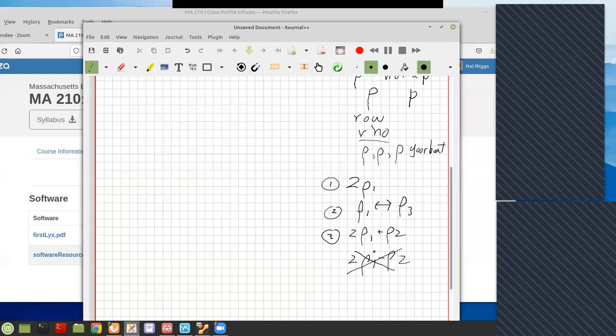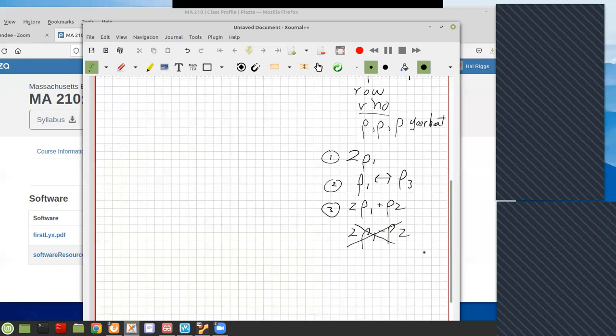I mean, in principle, this would be fine, but I'm going to say no. We're not going to use this notation. Another notation I'm not going to allow is something like this, where you put a number. So the only thing you can do is you have to have a plus here and an operation here. This could be plus or minus, and so that's the row combination operation.